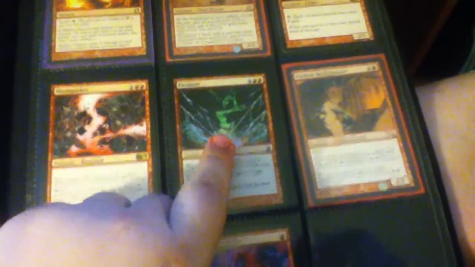My wants list is in the description, or I would like to see binder videos. Foil, foil, foil, foil. That's the Fire and Lightning.